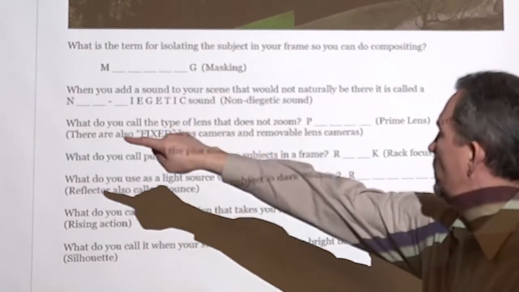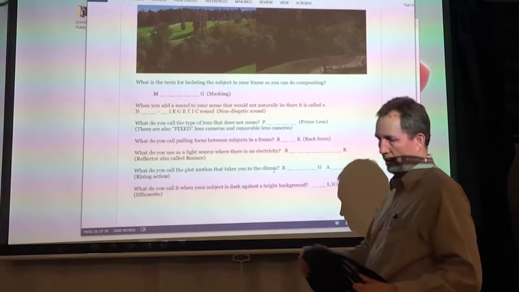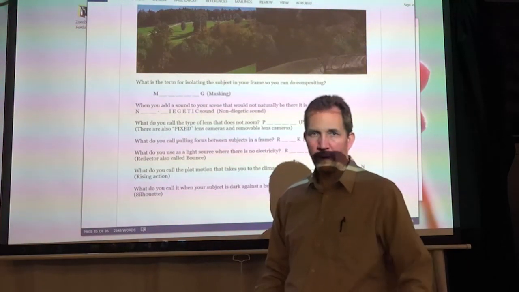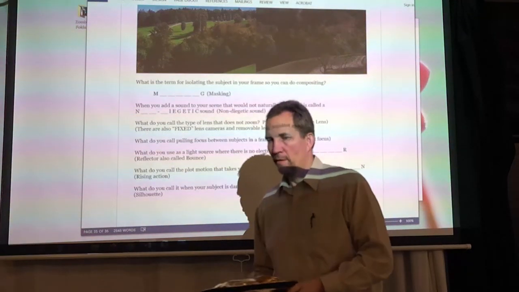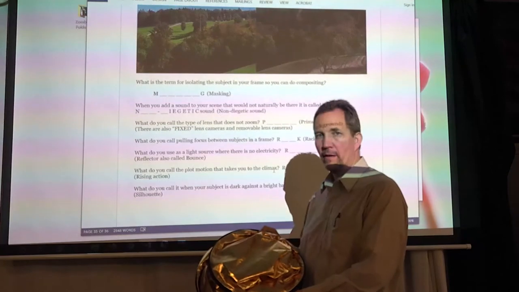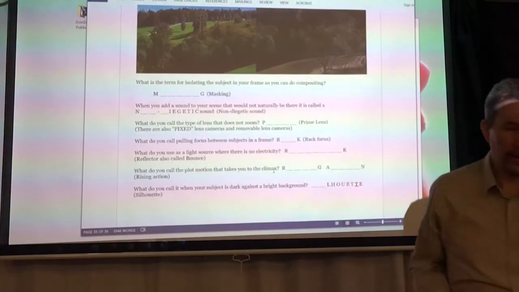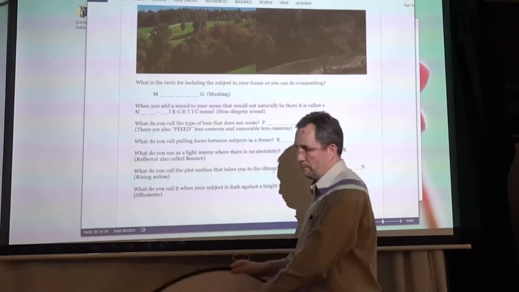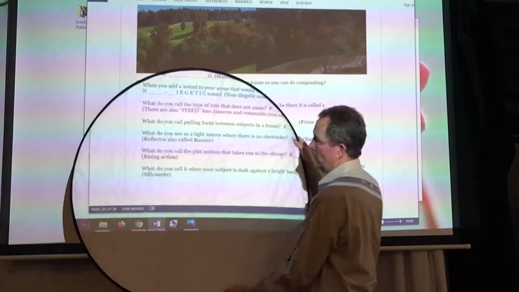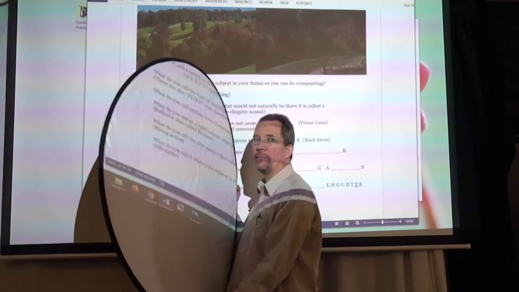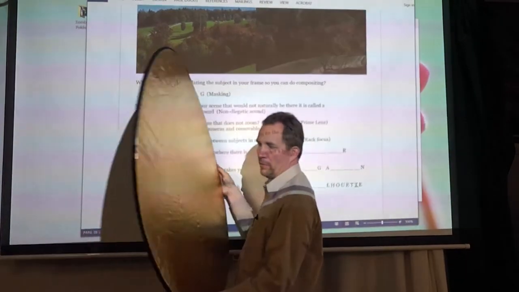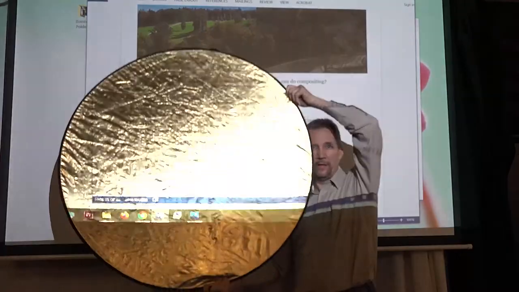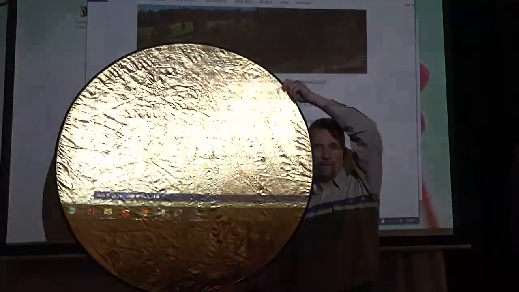Okay. What do you use as a light source where there is no electricity? The old joke was, well, you just plug into a current bush. Get it? Alternating current. Currents are berries. You guys don't even get it. What do you think this is? This is for outdoor use because it will reflect the sun and it gets bigger. Oh, I just took out a student. So again, my photography students have probably used this before. You can put a little bit of bounce. That's another thing they call it. You can bounce a little bit of light just off of this if you don't want too much. You probably can't tell from where you are, but it's bouncing some light back on my face. Or you can bounce more. We also have a silver side. That will reflect more onto my face if you can see it. See if I can reflect it right back on you guys. There you go. How do you like that? That's a reflective.